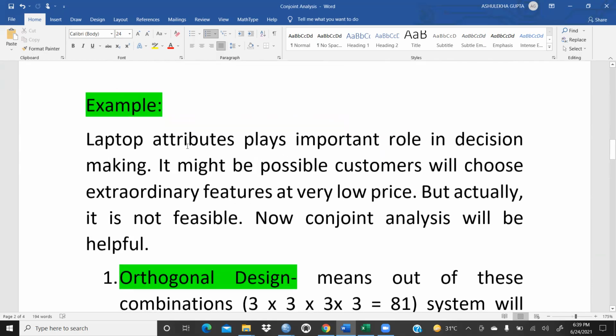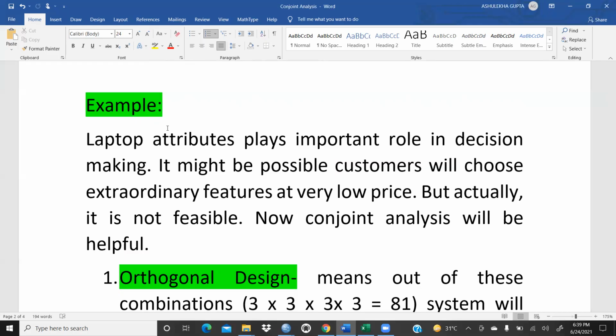Because we are human beings, we would have maximum satisfaction when we get maximum features at minimum price.